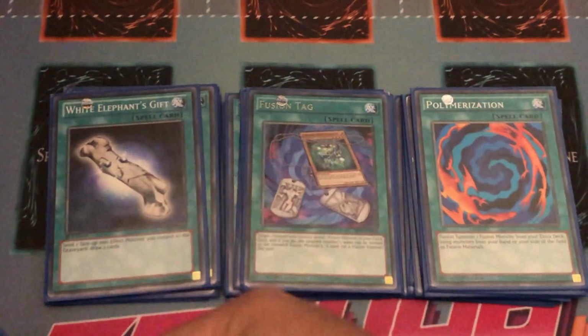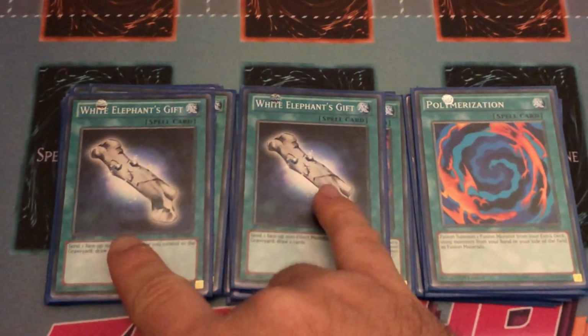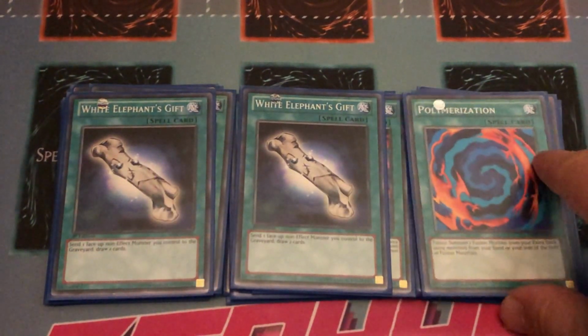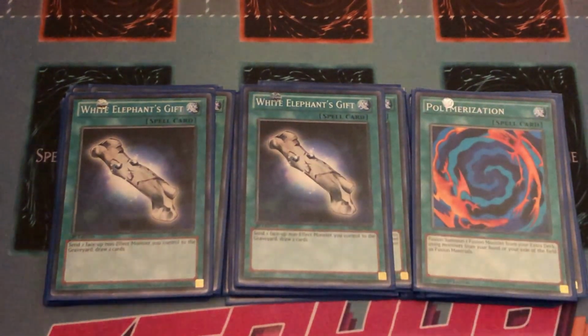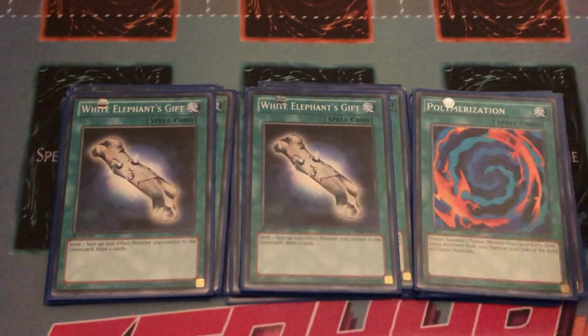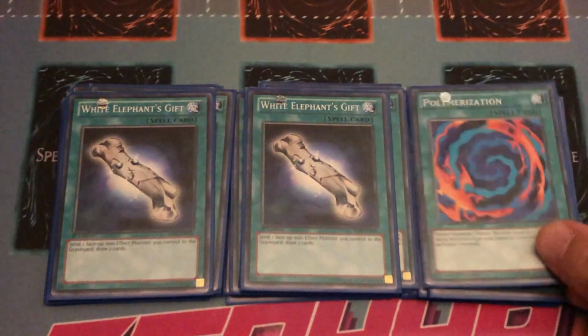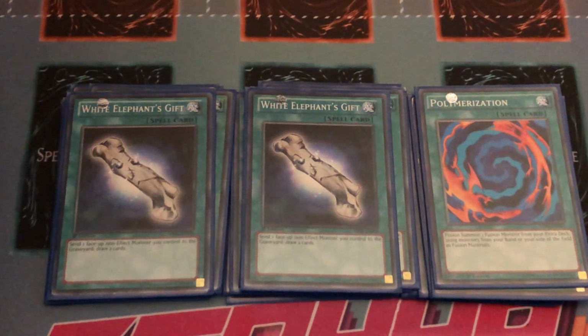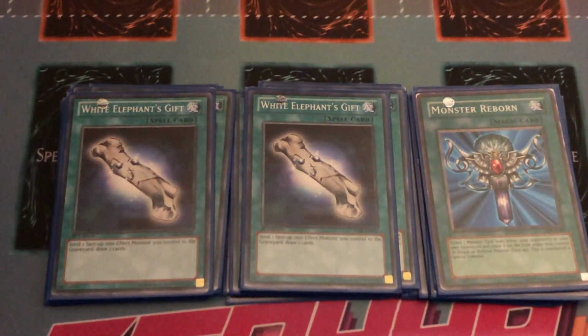To round up the spells, I'm playing 2 White Elephant's Gift. This is a really nice draw spell for the deck because we do play a lot of vanillas in the deck. It's not bad to summon a vanilla Ojama and then White Elephant's Gift it away, because your Ojama simulation works by vanishing from grave as well, so it's not bad. And then 1 Monster Reborn to round up the spells.